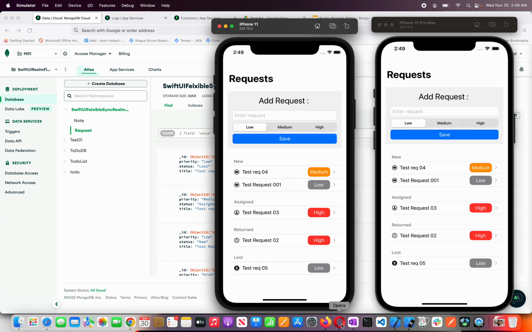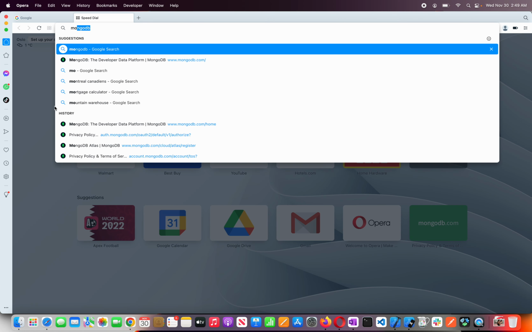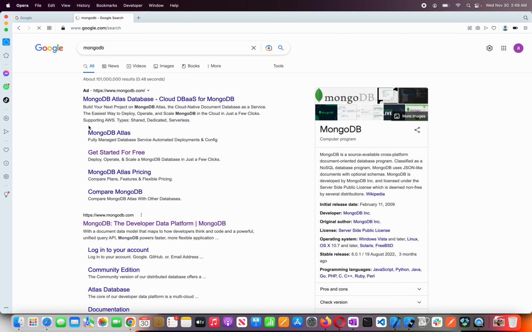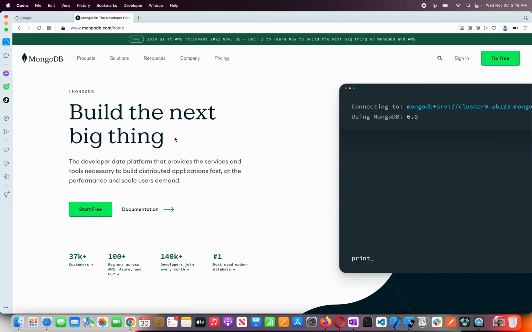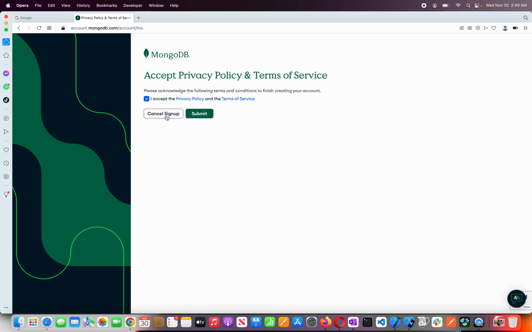So let's go and start with making an account over MongoDB. So I'm gonna Google MongoDB, and I'll go here. I can start, so I just say yeah, start for free, and here I just use my Google account. I already logged in here, and accept policy, submit, and here I start to build my account with MongoDB.